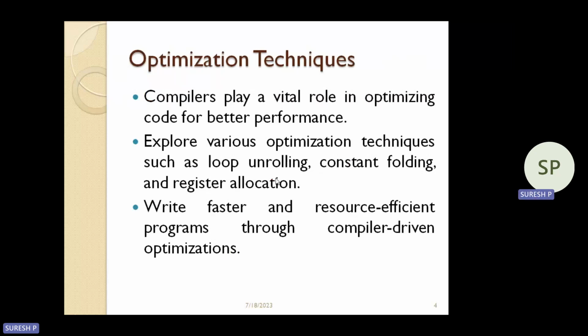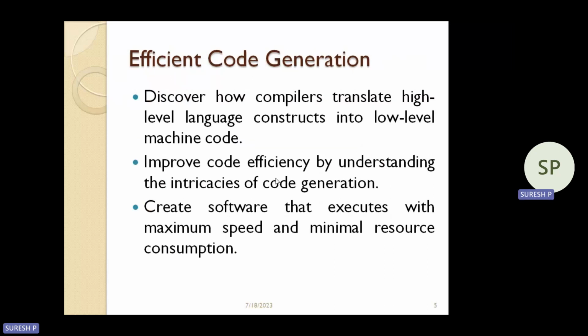When you go with the optimization techniques for real-time systems, space and time both play an important role, because we are going to have a smaller space where that particular software has to be built, and performance has to be taken into consideration. Once you have done the optimization with respect to space and time, first that code has to be generated in an efficient way, which is efficient code generation.